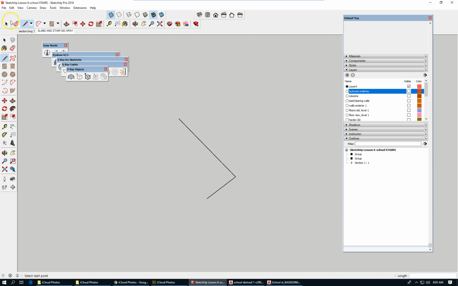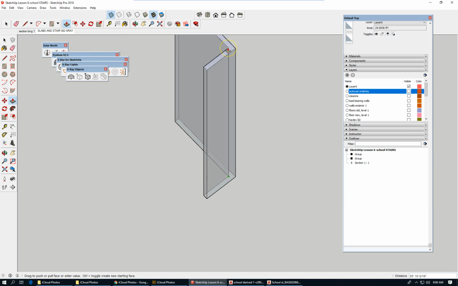Let's offset those 12 inches. And draw a line, connect them up. 28 feet.